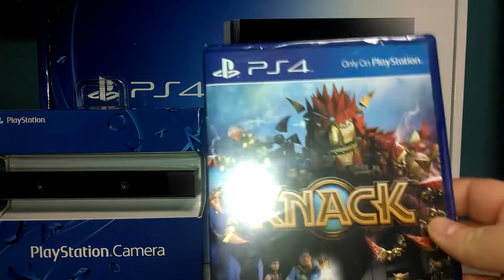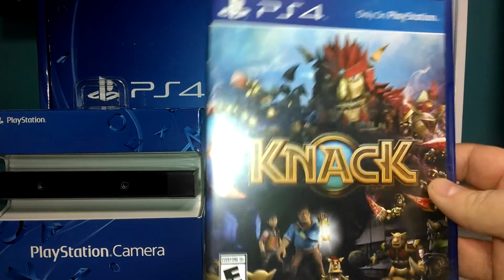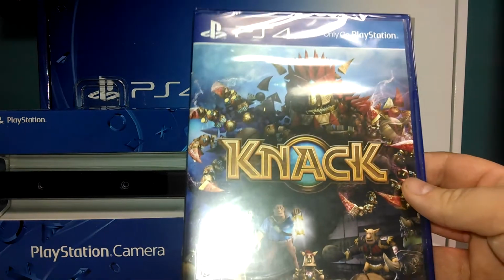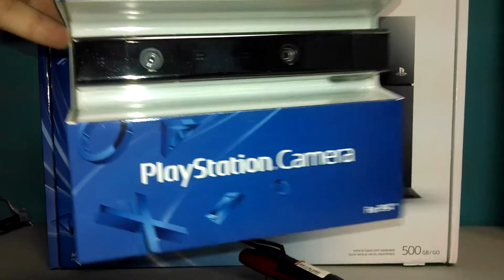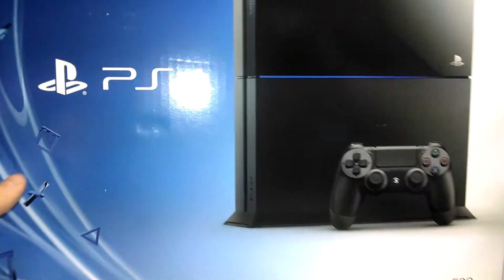I'm a huge fan of platformers. Platformers are my absolute favorite. I grew up playing NES Super Mario Brothers. So platformers is just kind of what I like, and it's what I'm good at. So, can't wait to play that. And I also have the PlayStation camera, which I will unbox right after the PlayStation 4. So let's get to it.